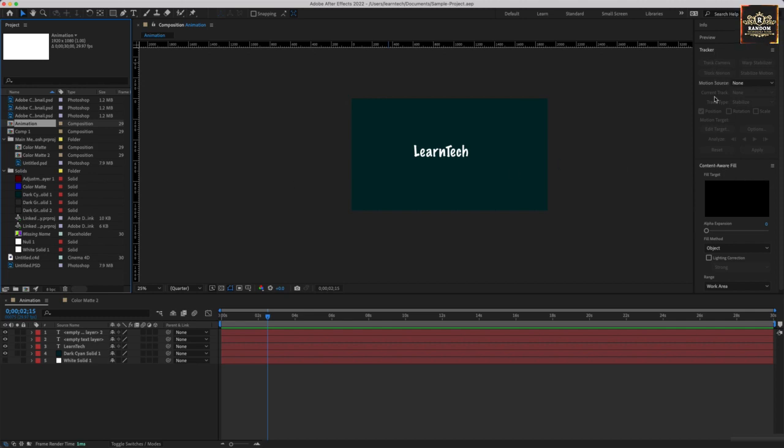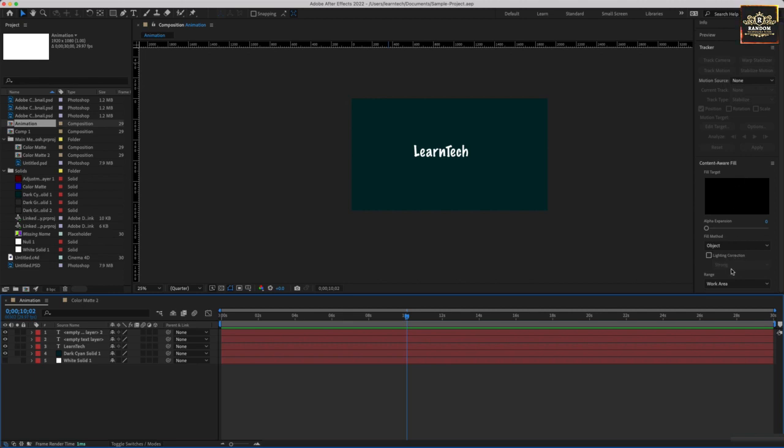Okay, so you can utilize all these tools here. And like I said, think of workspaces as a template. Okay, so you have 5 templates of whatever you're working on, and they're stored in 5 different spots. Okay, and you click on one, and then you get a different template. That's really what workspaces are. And like I said, this gives you the option for tracker, content-aware fill, and all this other stuff down here to really be able to do your motion tracking.